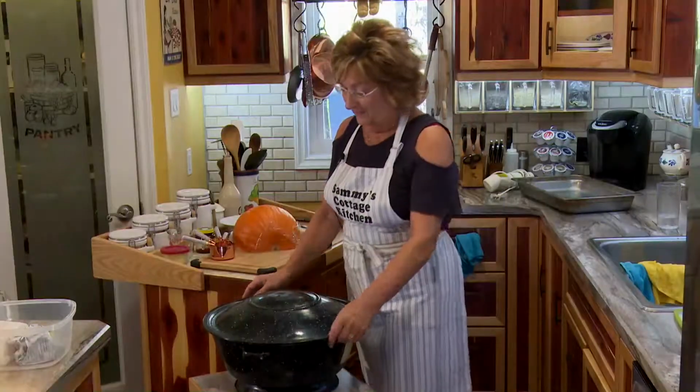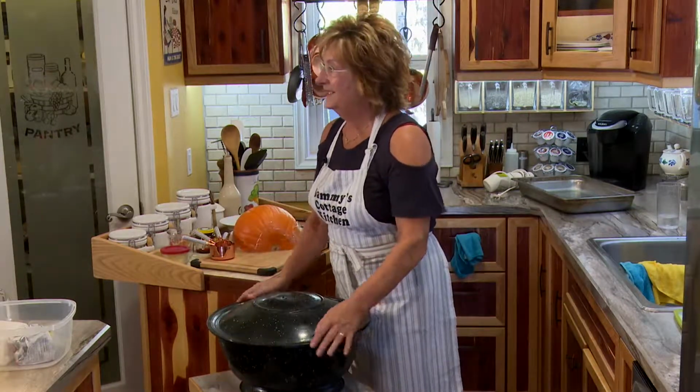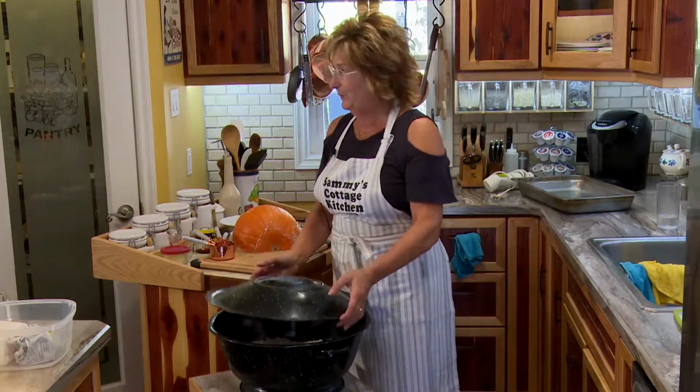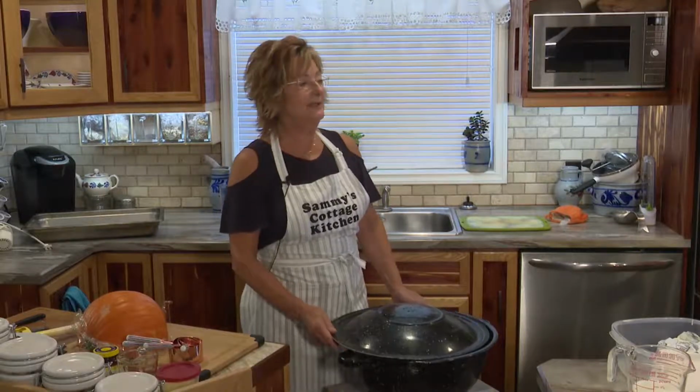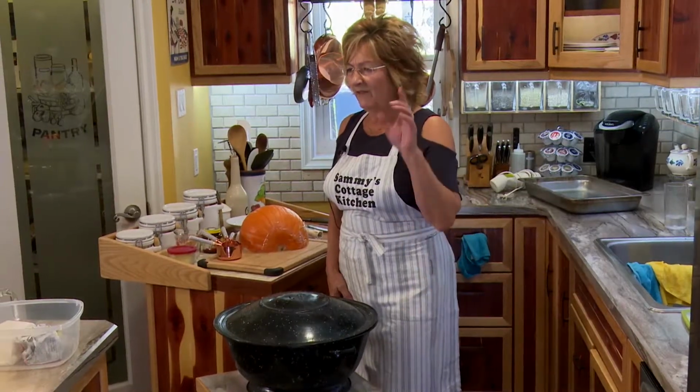Also, you see here, this is my bread pan from way back. My children even helped me make bread with this pan. I'm going to make dinner rolls, because what's better with soup than dinner rolls? It's a fall soup, so let's enjoy. But I have to start with the dough.